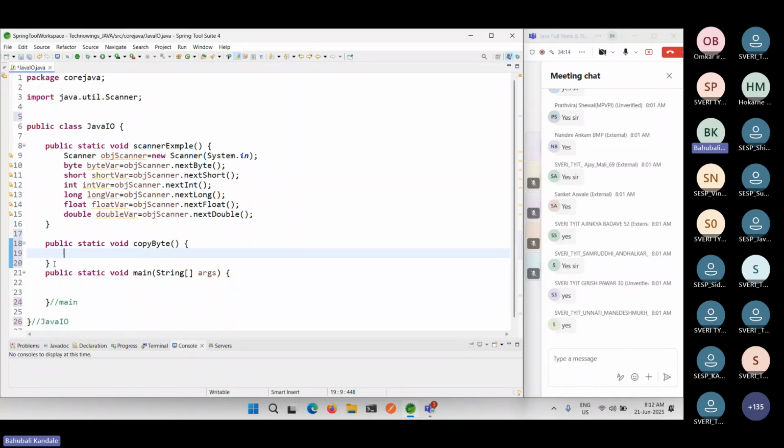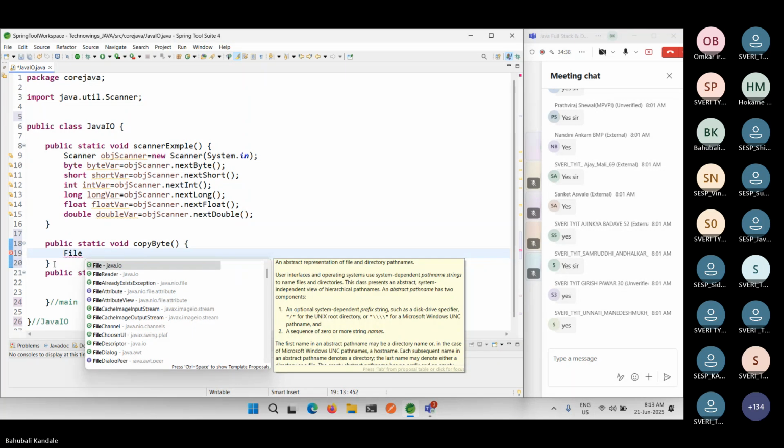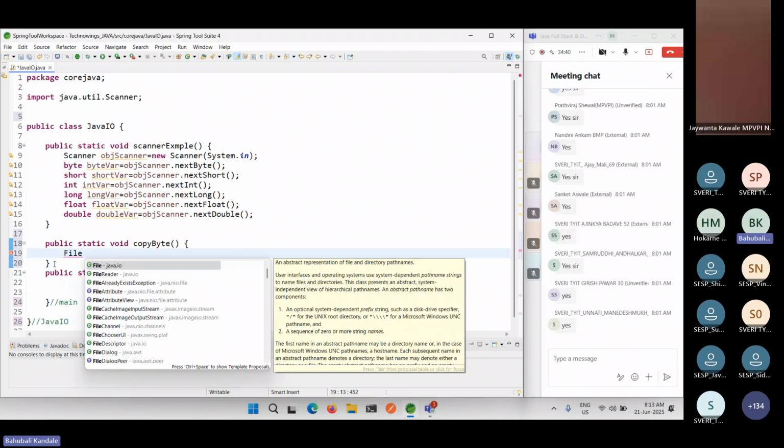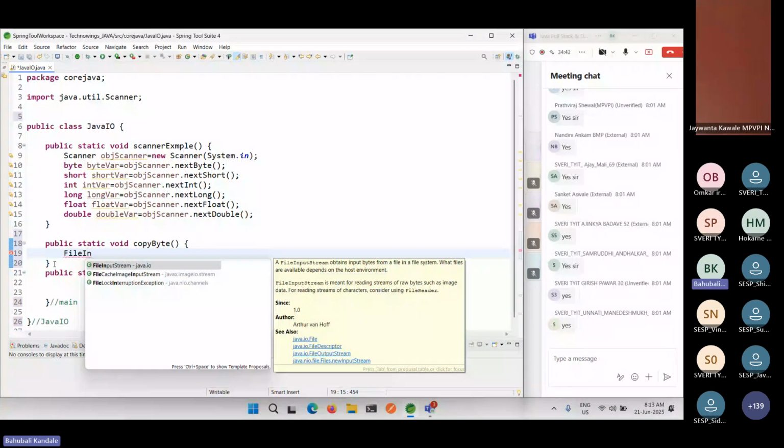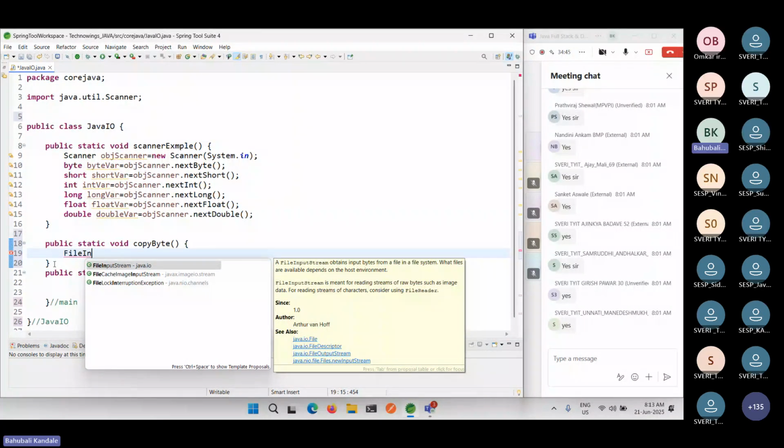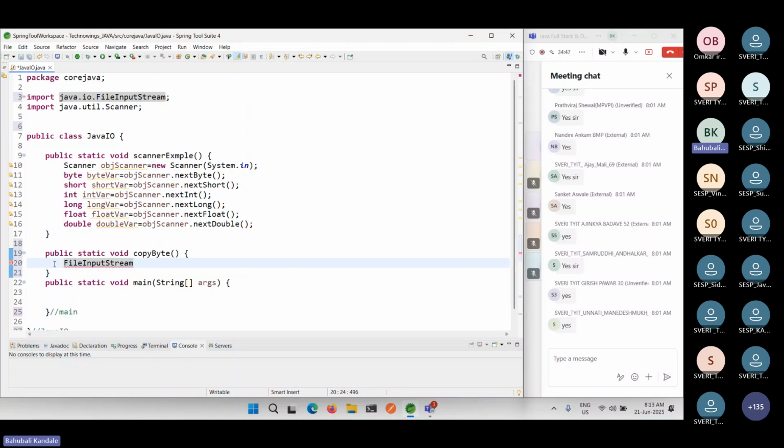To copy bytes from one file to another file, we require two objects, both from file input stream. One takes data from a file, and the second one stores data to a file. FileInputStream is a class available within java.io, and it belongs to the byte stream classes.